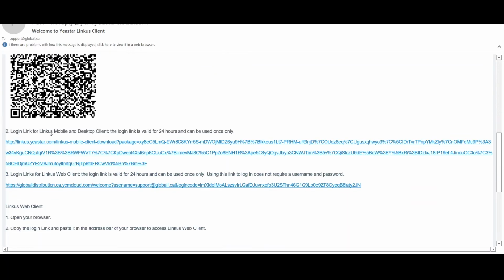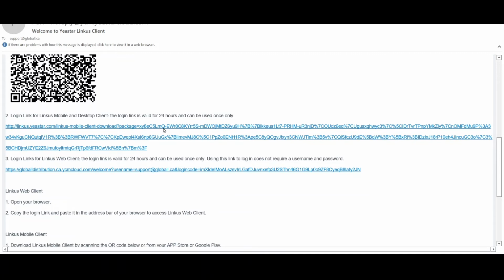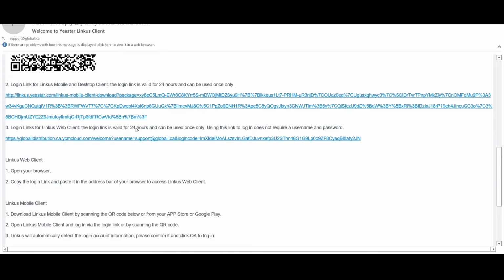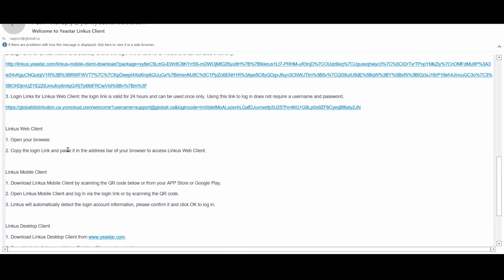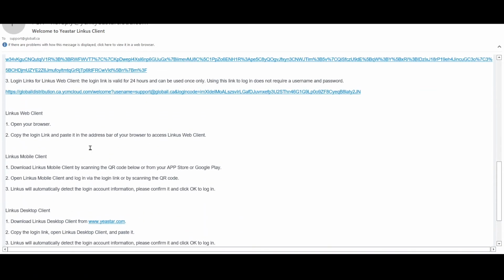You'll also have a link to configure your desktop, and you can also click it for your mobile, and you will have a link for your web connection here. You can see here some details on how to use those.